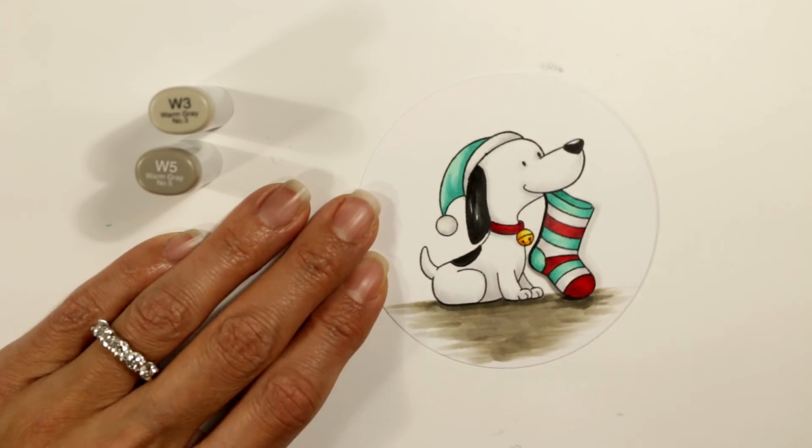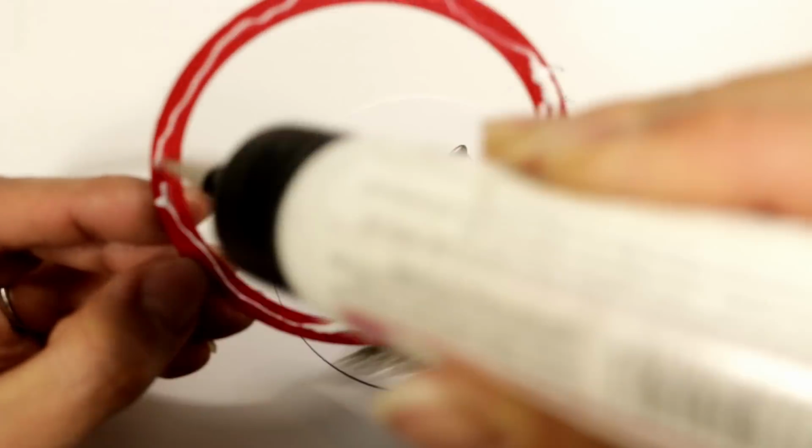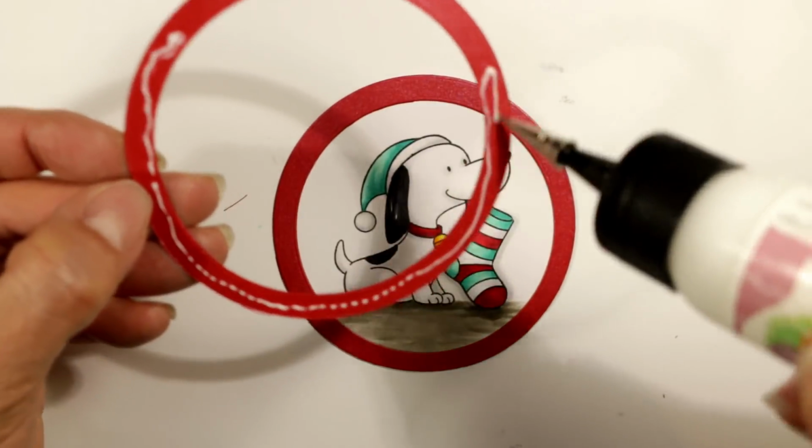And I'm leaving the edges kind of wispy because I know it's going to be mostly covered up with the die cut circle frames that I've used, that I've cut out using the Diamond Dies Dynormous Stack'ems Circle Nesting die set.